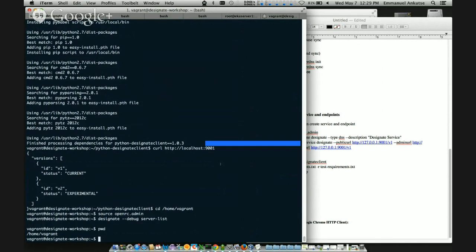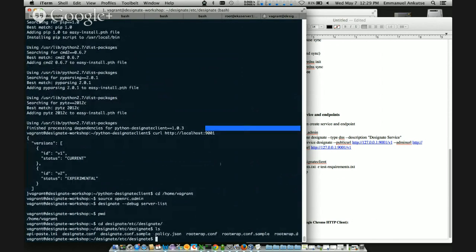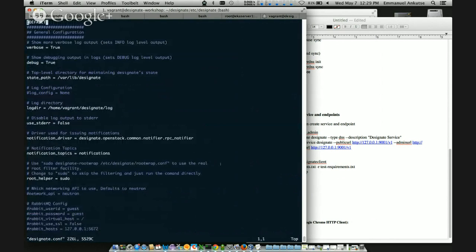Okay, now, I promised earlier on that I was going to touch on a few things in the configuration file, designate.conf. So we go back to /etc/designate. This is where we have the configuration file. I'm going to vim the designate.conf file. I will touch on the main sections only, and later on, Ron will show a few more details. And then there is documentation online that explains some of the entries in here.